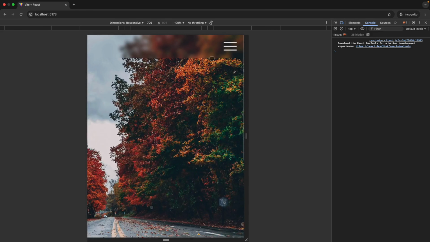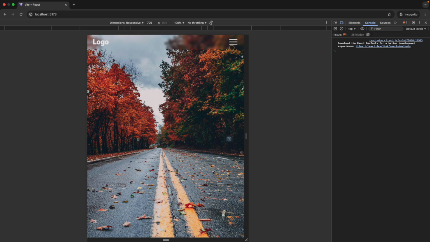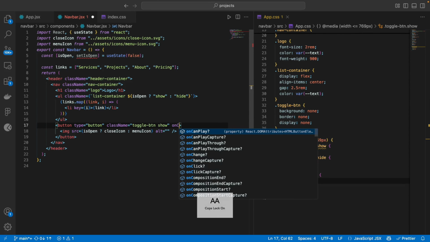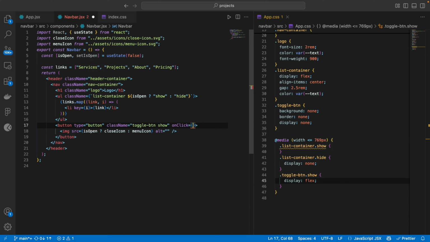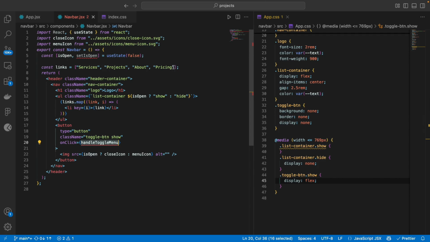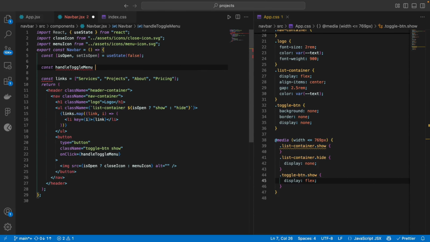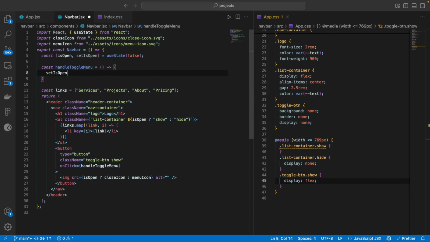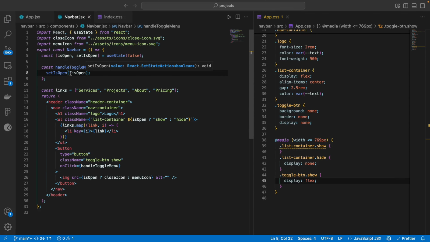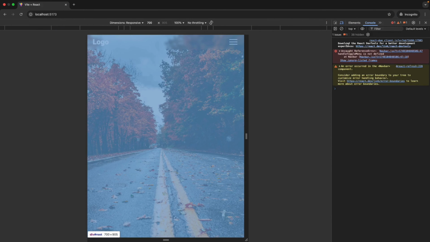Why? See, nothing is happening. So the first thing we need is to toggle this icon here to change. How do we do that? We're already handling that, but we don't have an event. So we could add on click equals handle toggle menu. So we can create that constant handleToggleMenu equals, and we would say setIsOpen. You could do this. It's not really recommended, but actually it also works. We just add this negate, which means it's going to be switching true false whenever you click. The state is going to be changing. All right, so let's try and see if that's working.